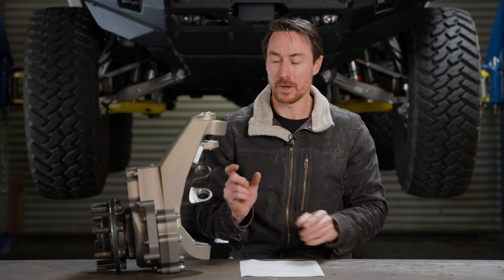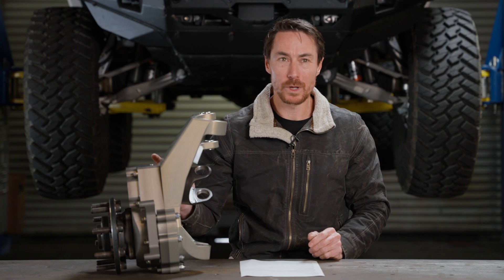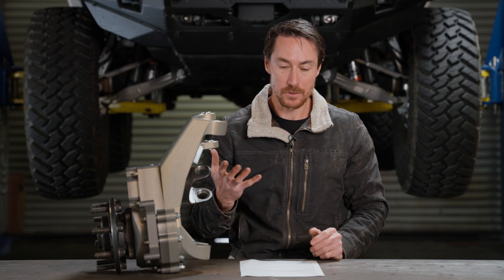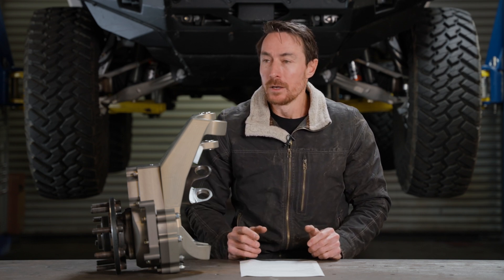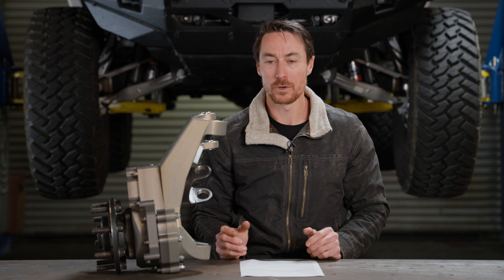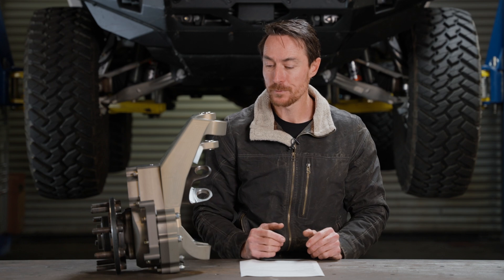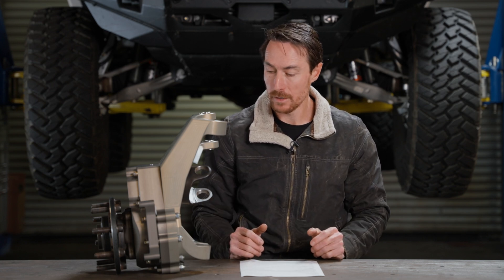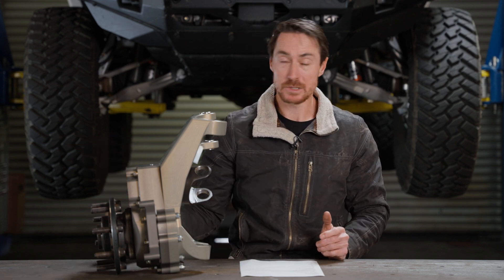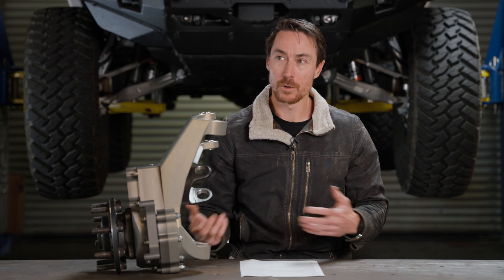Let's talk a little bit about gear sets between the Humvee, the Unimog, and ours. Gear strength is directly proportional to gear width and gear centerlines. Gear width matters, but not nearly as much as gear centerline. This is a four-and-a-quarter-inch gear center; the Humvee is a little bit less. When we designed this unit, we took a lot of lessons learned from working with Unimog stuff. The two case halves seal with an O-ring, as opposed to RTV or anything like that, to mitigate leaking. The Spyder Trax unit bearings are expensive, but it's a super good quality product — no expenses spared.